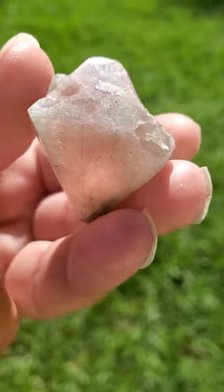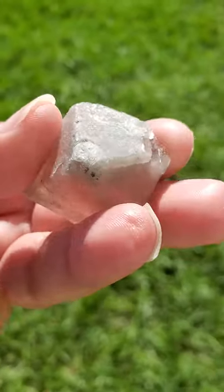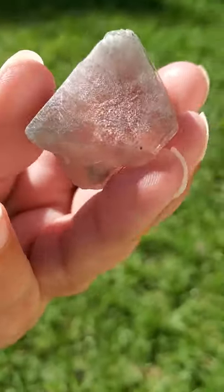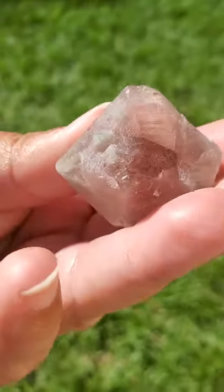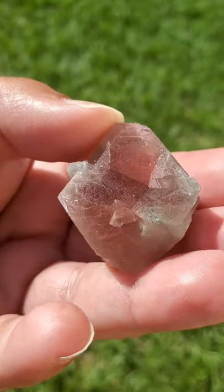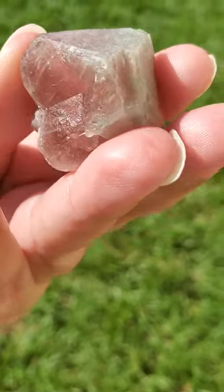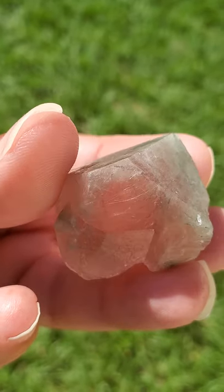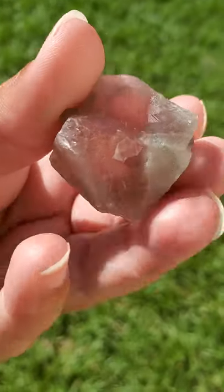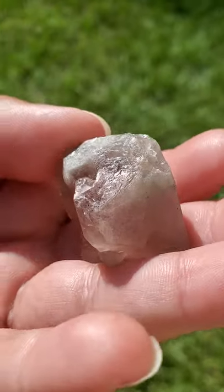It has these natural markings — nicks, scratches, chips, little holes, imprints, indentations, even little scuffs and dings — because when this was growing in nature in close proximity to other crystals, they can take a long time to grow and form, so they have plenty of time to poke and scratch each other. This is all naturally occurring and part of the beautiful growth process, and throughout this video I'm going to be turning this crystal a lot so hopefully you're able to see it in full detail.